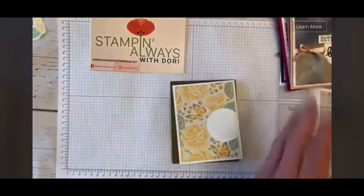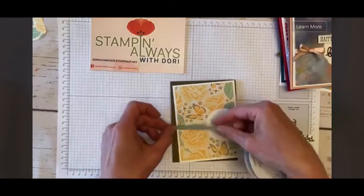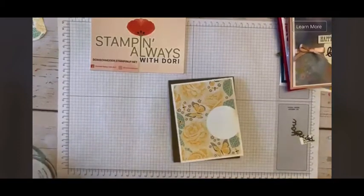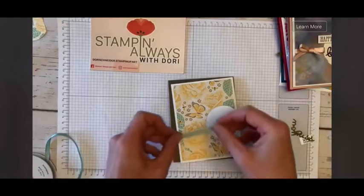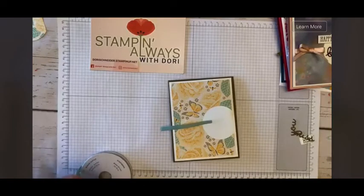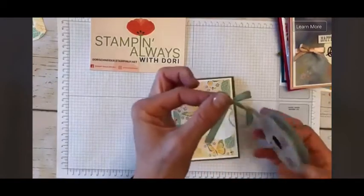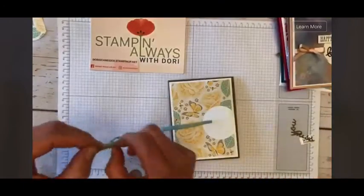Let me show you guys. I have some ribbon here. This is Mossy Meadow, not Mint Macaron. What I would do is measure, and it's like 8 inches. You need an 8-inch little strip. So if you want to add this when you're putting your card together, you can do that. It's just going to tuck behind. And then you need a bow. That's how you do a faux. A faux does not wrap all the way around, and it actually saves you some ribbon. And I think it makes it a little easier to tie a bow. So I would just tie my little bow there on the end. That's how I like to tie my bow, so it's ready to go when I'm ready for it. And then I can just trim it.